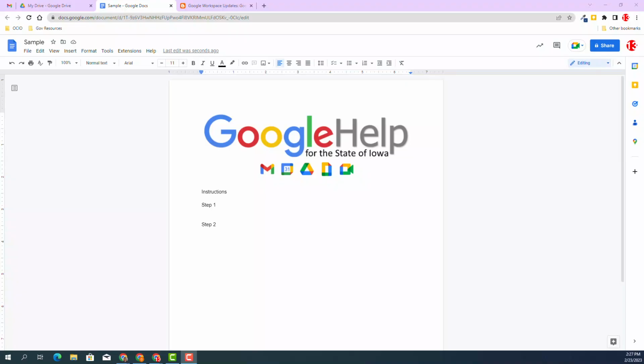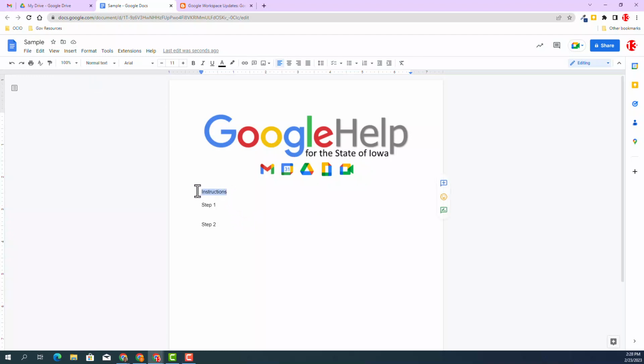As you can see, I'm currently in a Google Doc, but I do want to remind you, this feature that allows you to expand color options can be done in Docs, Slides, Sheets, and Drawing. In this tutorial, I will quickly show you how it can be done in Google Docs and Drawing, but keep in mind it will work in a similar manner for those apps that I just mentioned. So first, we want to adjust the color. That's what we're focusing on.